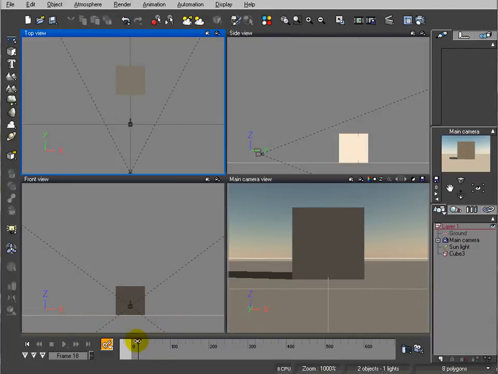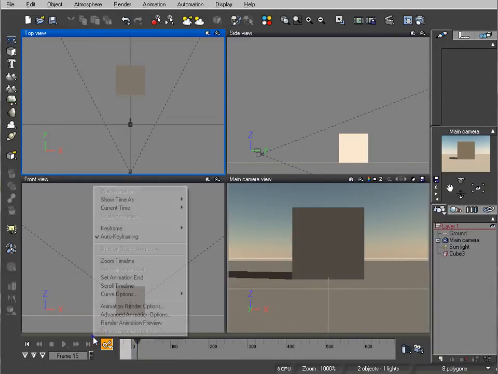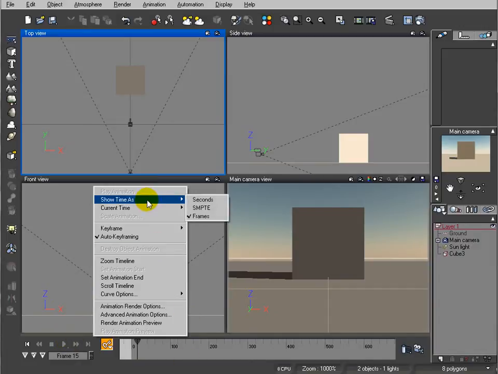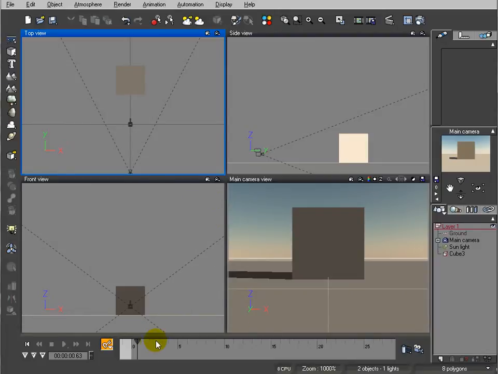Right now, let's look at the timeline. So right here, I said, if you don't like to use keyframes, just click anywhere on this bar, go to the short time, and you can set to seconds, SMPTE or the frames. So for example, we switch to seconds right here. You can see I have my seconds showing on my grid. And again, the seconds and how many frames will be set in a second will relate to what frame rate we set before. We also have the options, before we look at our navigation, called keyframe control.